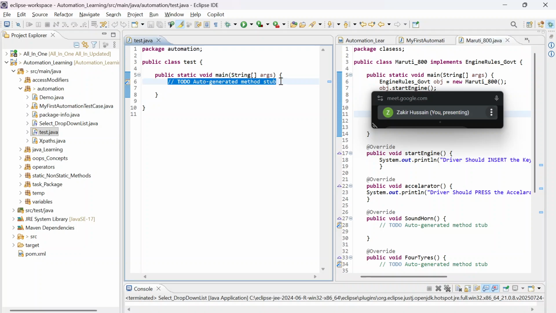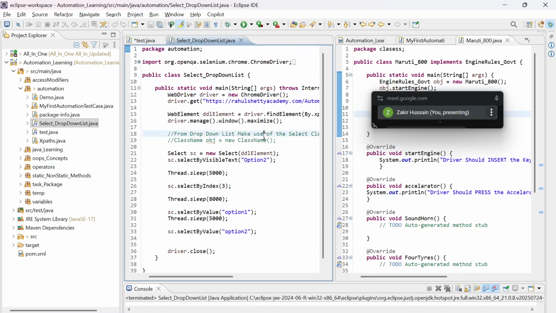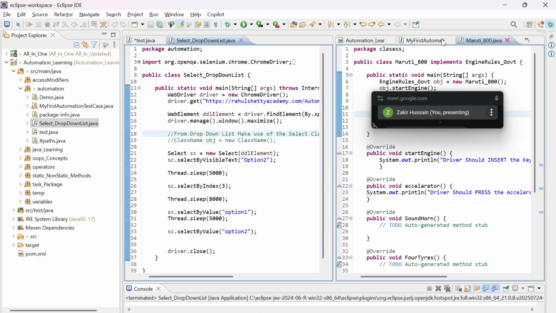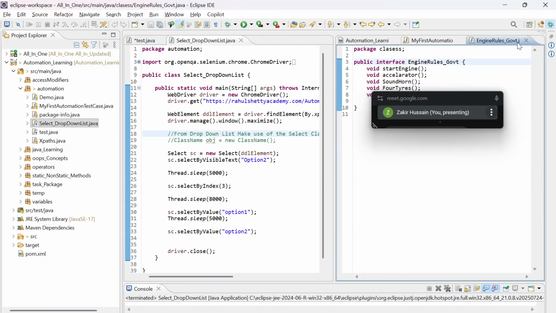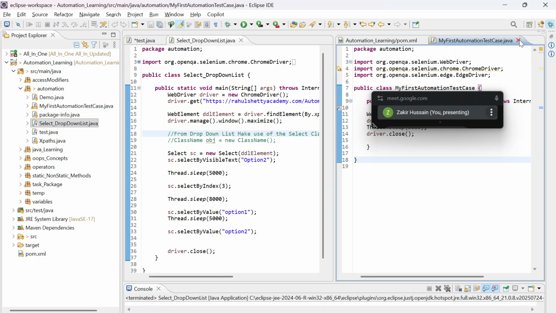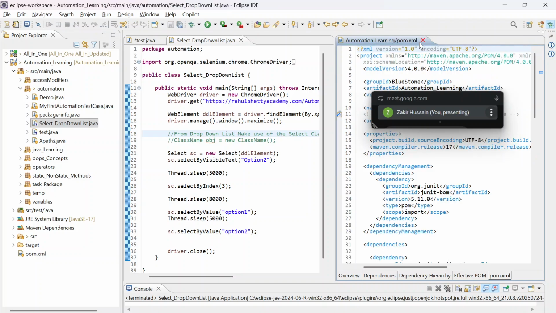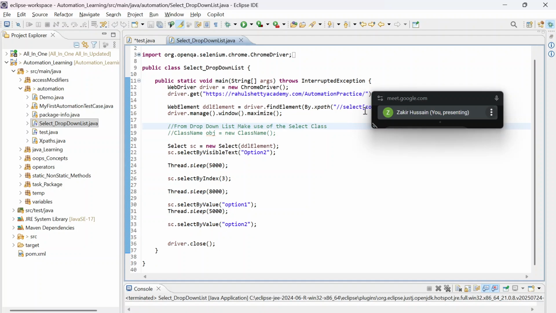So for example, you are writing your piece of code where you have written a select drop down list. Okay, you have written code here. This I have written in the main method, right? So let me do one thing.